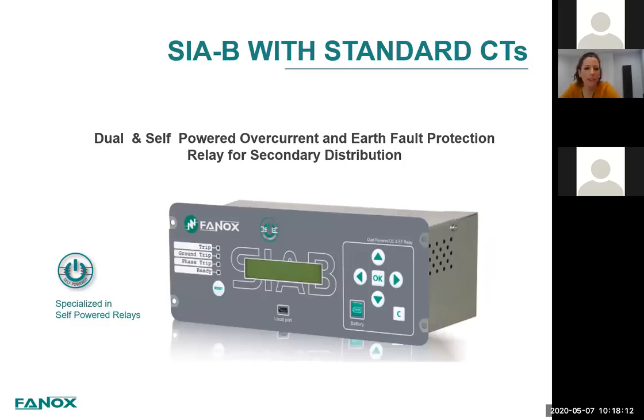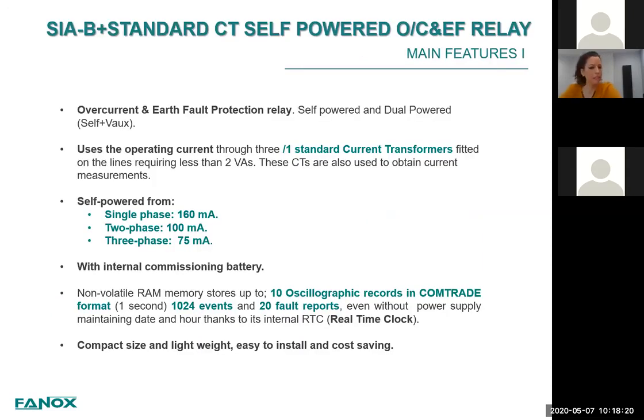After understanding the SIAB with specific CTs, we are going to explain in depth the SIAB with standard CTs. In this case, we also have an overcurrent and earth fault protection relay, and it can work as a pure self-powered relay only using current, or as a dual-powered relay using the external supply if it is available in the installation.